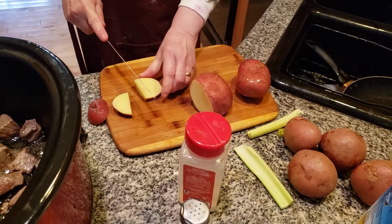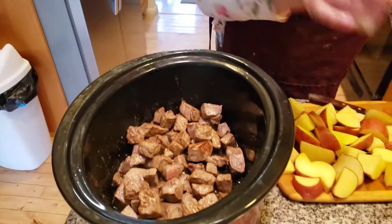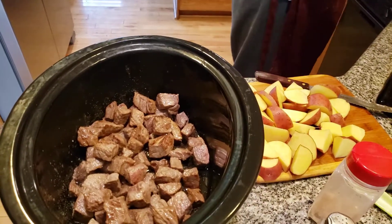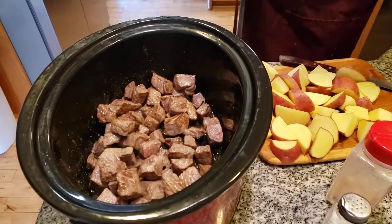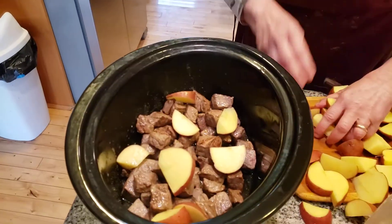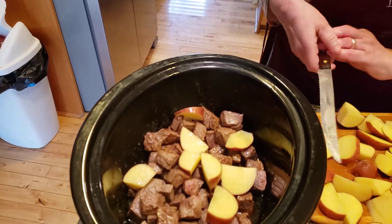The pieces will look like this — a little small. Add in some salt. You want to really season this food up good. A little bit of garlic powder. A dash of black pepper. Now we're going to put in the potatoes. It's going to take about five hours to cook because the potatoes are thick. This one's a little too thick — let's get it a little bit thinner.